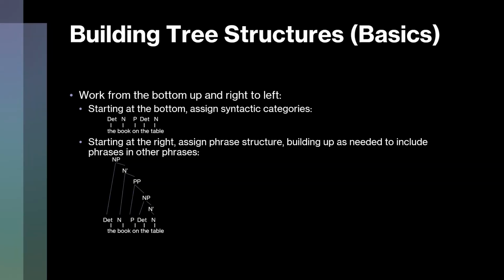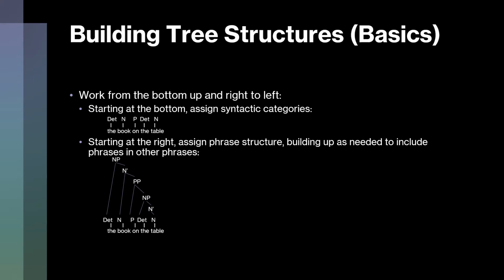So, the idea behind building tree structures is that we can hopefully describe the ways in which people build sentences, okay? So when we talk about building the actual tree structures, I want you to remember two things before we get started. That is, we're always going to start at the bottom of the tree. We're going to start with the words, assigning syntactical categories, and then we're going to start at the right and move right to left to assign phrase structure, building up as needed to include phrases in other phrases.